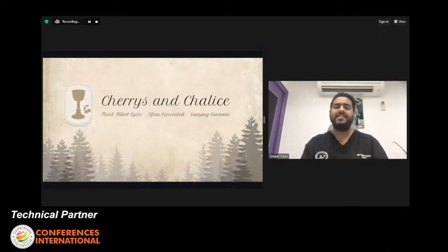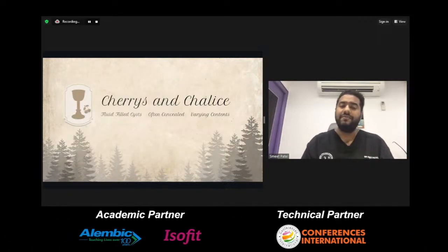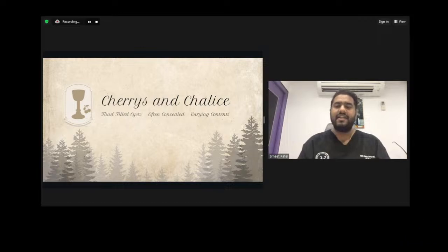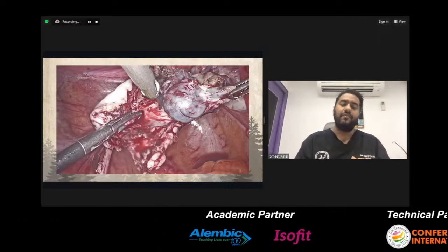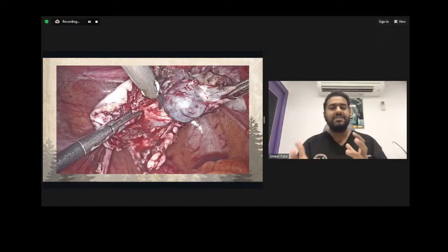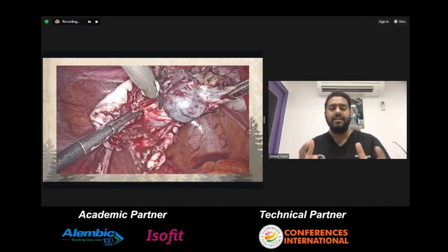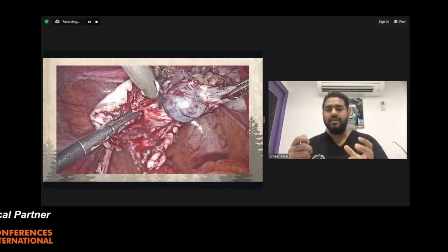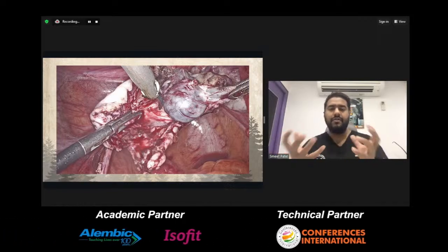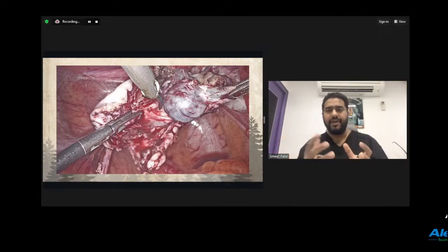Now we have cherries and chalice. These are fluid-filled cysts, often concealed and of varying content. This is one example where the cherries and chalice kind of tissue is found in the ovary. We are doing the cystectomy here, and you can see that there is a mild covering over it with a liquid endometrioma inside it.